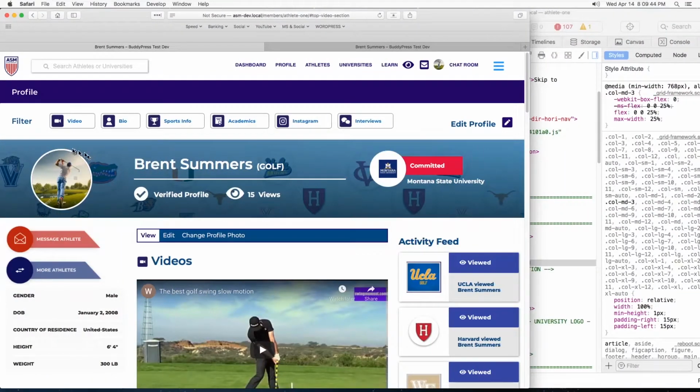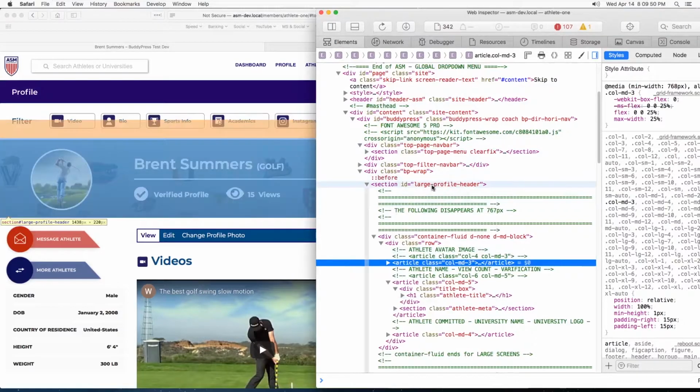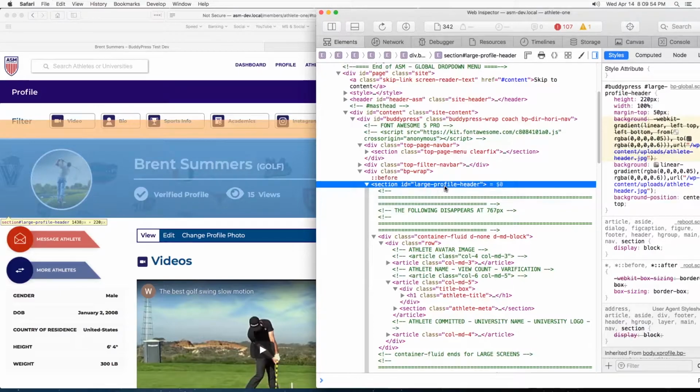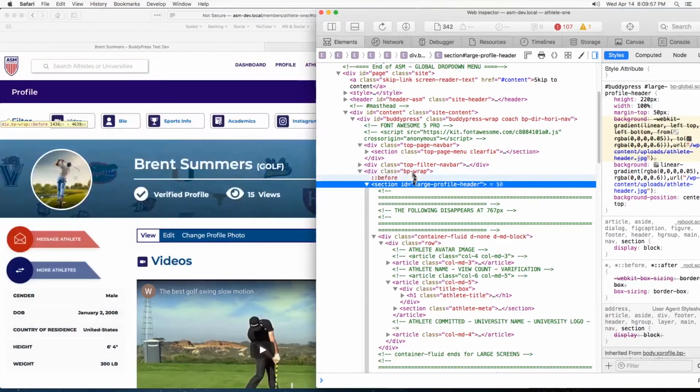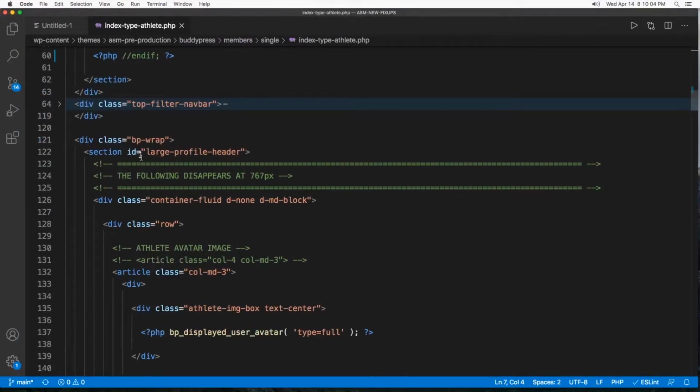All right, so to locate this, let's go here and try to find this guy right here. It has an ID of large profile header. This is the block we are going to talk about. So let's go find large profile header right here.